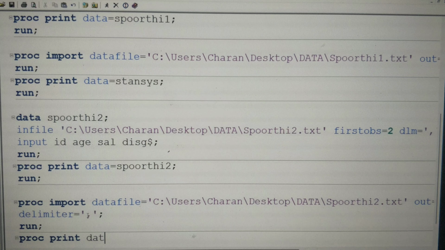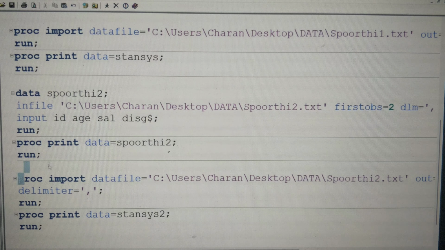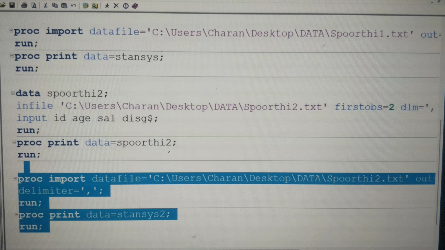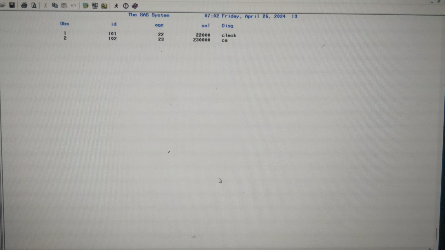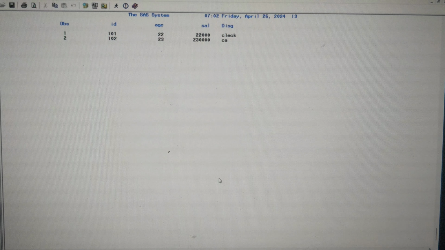So now I am submitting proc print data is equal to Scooty 2, then run it. When I submit this one, you can see it here. We have successfully imported my file from outside to inside. This is a comma delimited file.